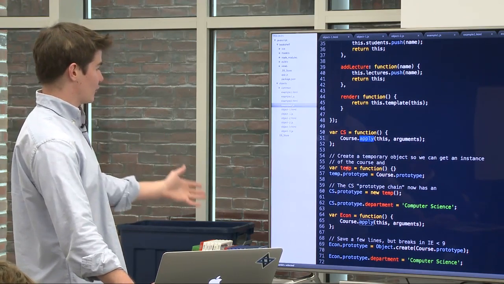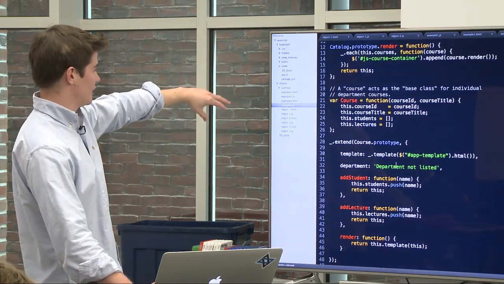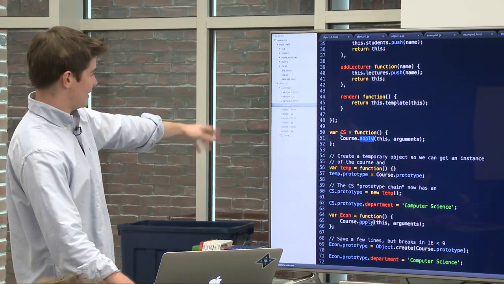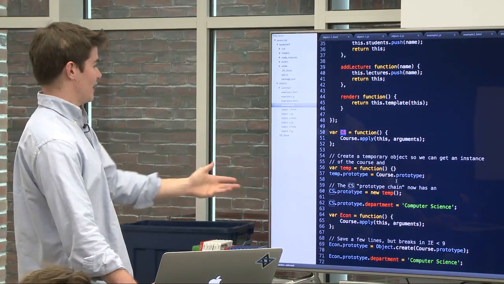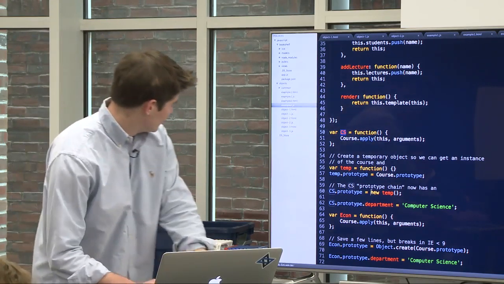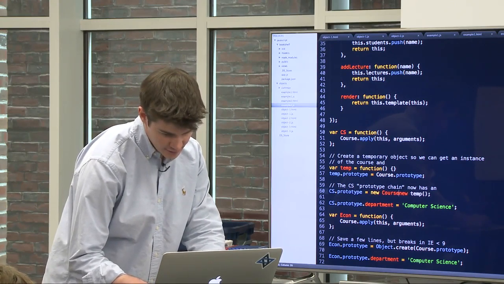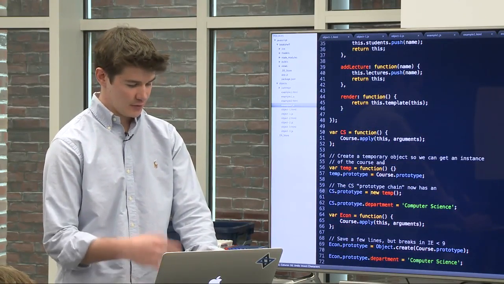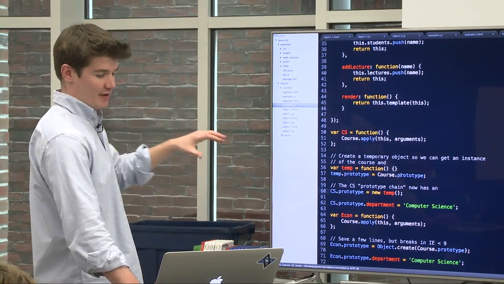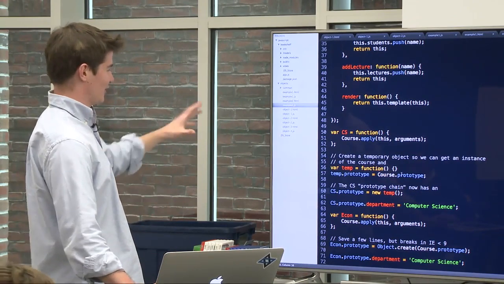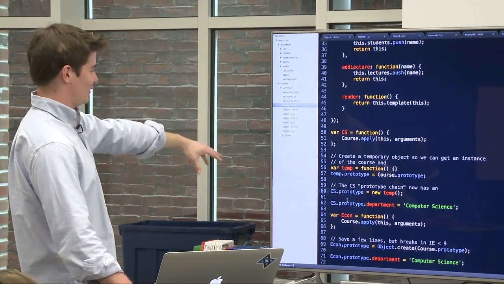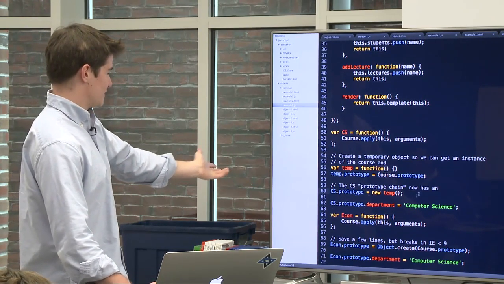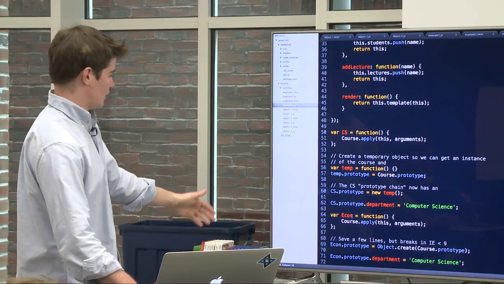So now I'm going to set a temporary function which will grab the prototype off the course and set it to its prototype, and then set the prototype on the CS function object to a new instance of that. So basically I'm saying, instead, if I down here did cs.prototype equals new course, then it would be calling everything in this constructor function, which I wouldn't necessarily want it to. So all I'm doing is creating almost like a surrogate function which will have the course's prototype on it and mimic the prototype of the course, but without doing everything in the constructor, and set that to the prototype. And then I'm just adding the department, in this case computer science for the CS object.